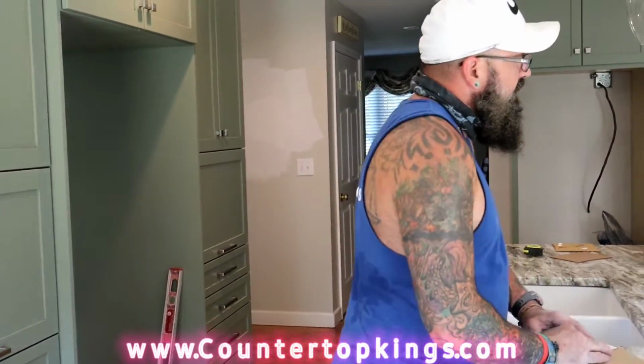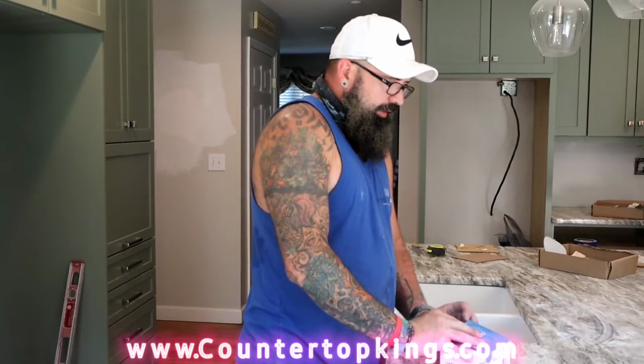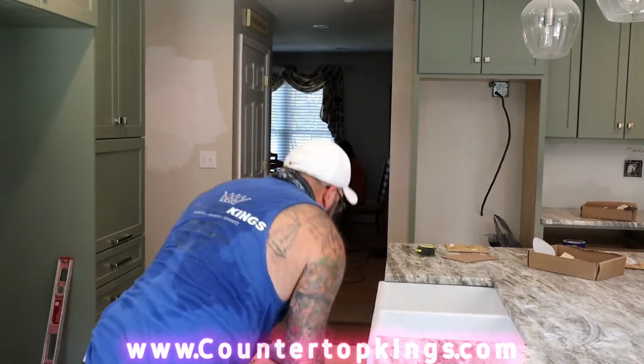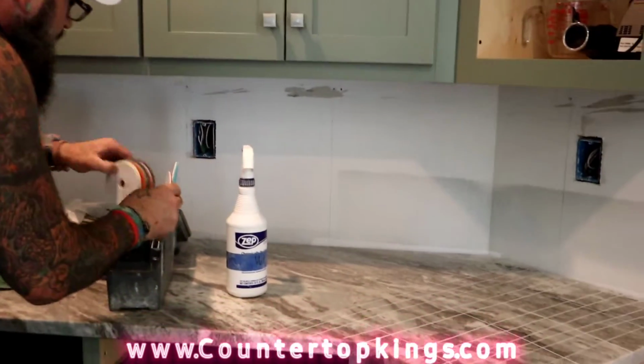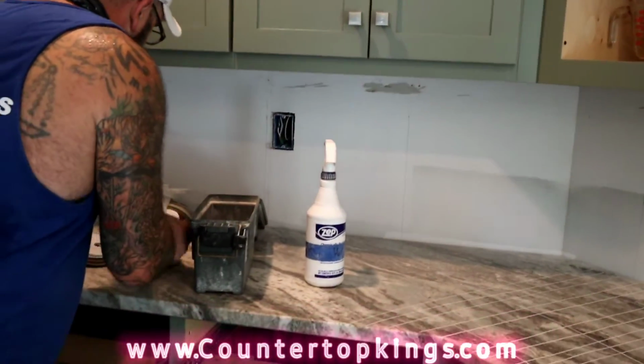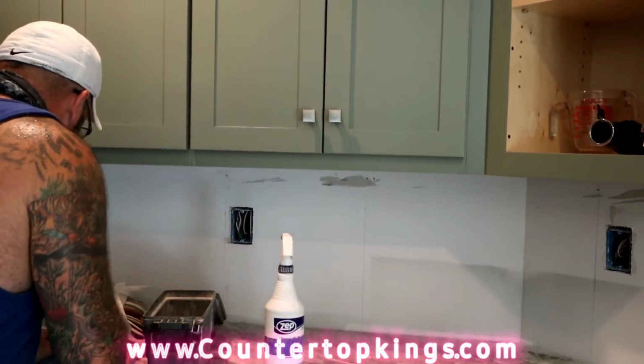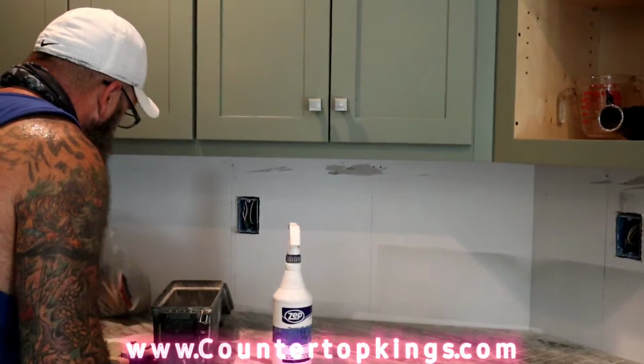So now I'm going to shift this sink up and start caulking everything up, cleaning the seal and all that. Alright guys, so what we're getting ready to do now is called a top polish. Not everybody does them, not everybody can do them.